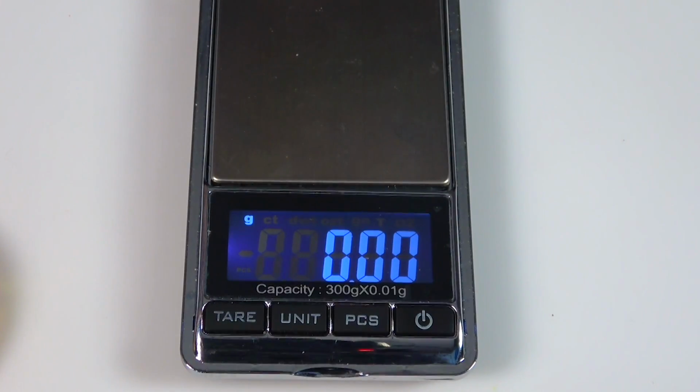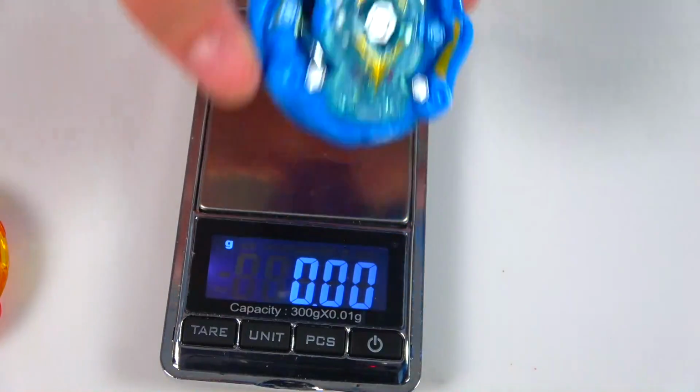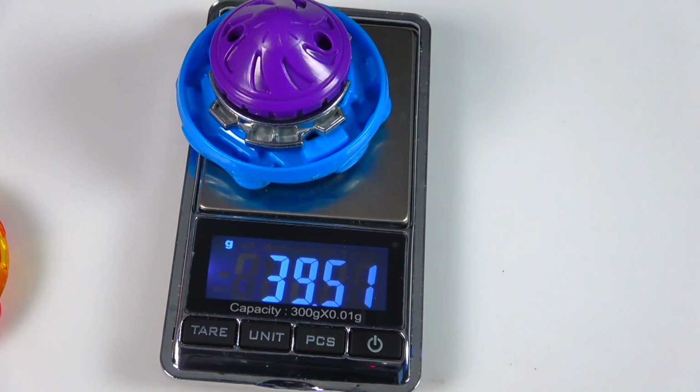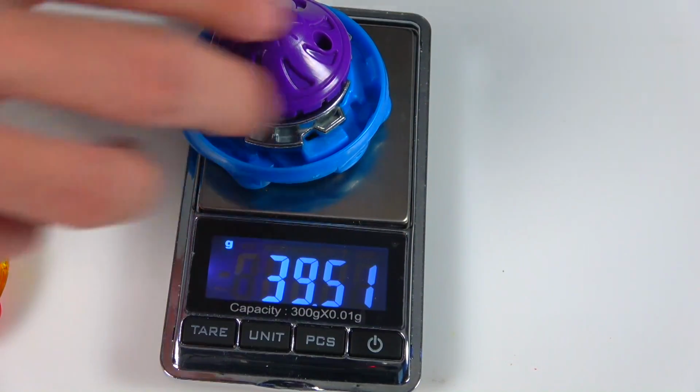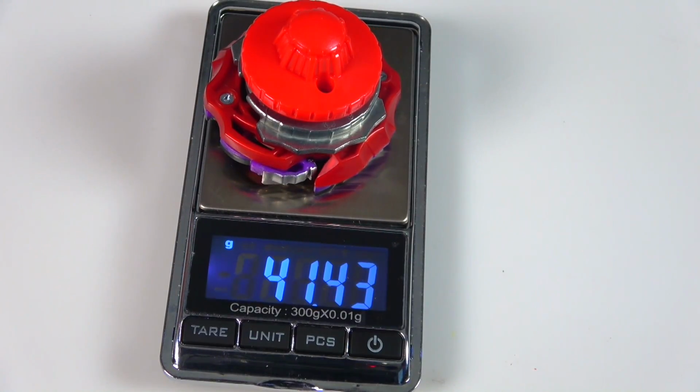To be honest, I can't even tell. I just want a transparency on this. But it does look super nice. The total weight, you're looking at almost 40 grams, with Gargoyle being, what is that, 41 grams? Funny enough, Gargoyle is actually heavier.